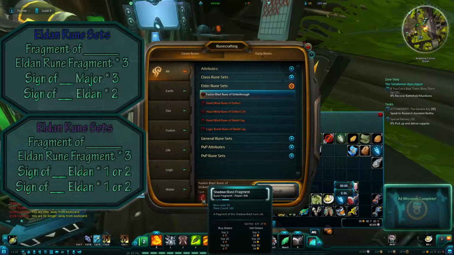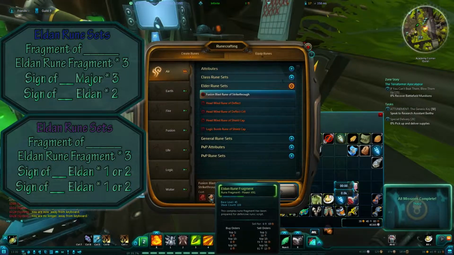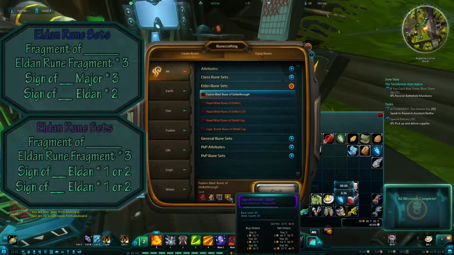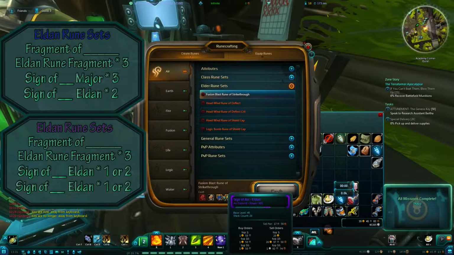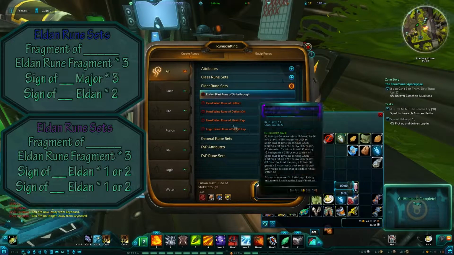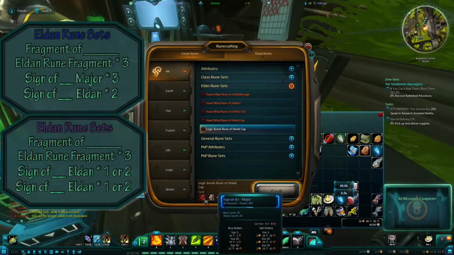And these require special fragments, much like the other ones, that drop off of whatever you disenchant. 3 Elden rune fragments, and 2 of the Elden signs of various types. So, at least for the epic. The other one just takes a major and a normal Elden.